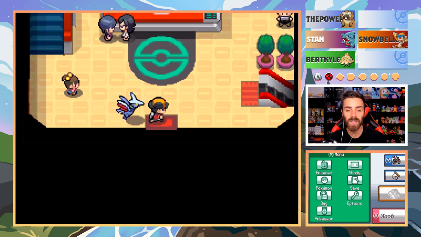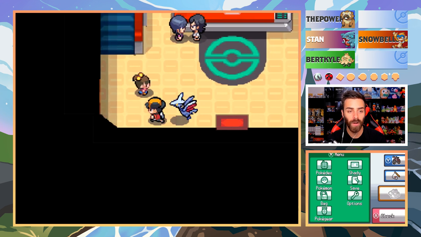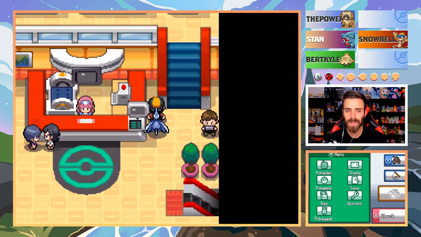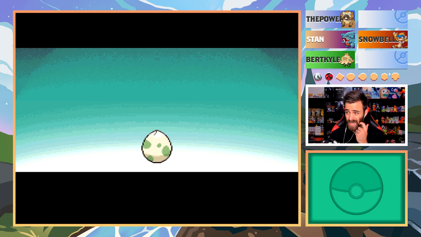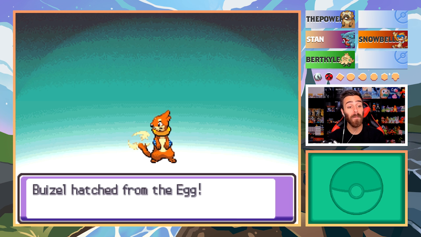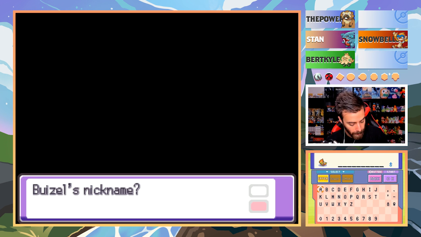Skarmory, flap those wings a little bit harder and help this egg hatch. Flap those wings just a tiny bit harder. Just a little bit more breeze. And we will have ourselves some action. It is a Buizel. Ooh, I love Buizel. What a cool Pokemon. Let's see, are you a male or a female? You are a male.